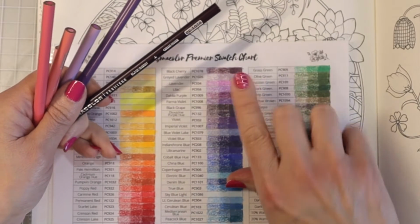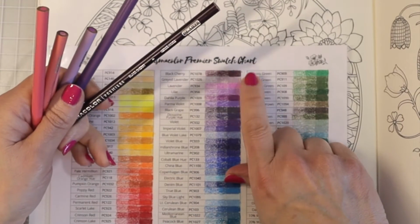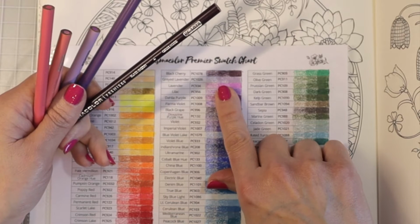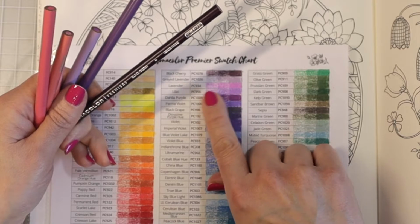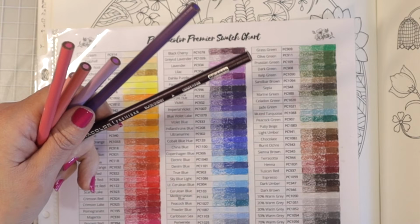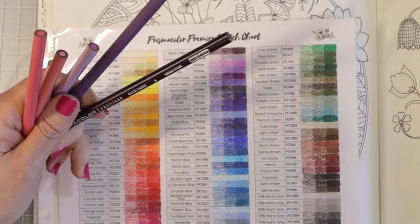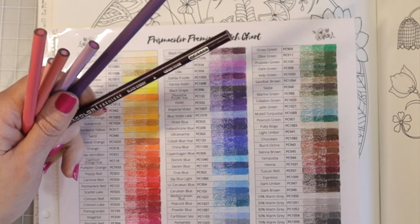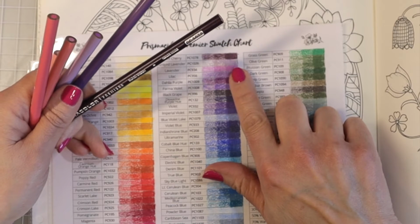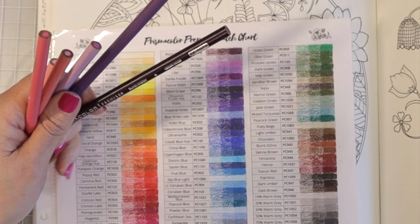When I lay my colors down on my swatch chart, I like to do 3 different values of the color. So here you're going to see how dark it can get once you continue to layer it. And then we have a lighter value with a little bit lighter pressure, and then super, super light pressure. Always remember, out of each one of your colored pencils, you can always get very different values, meaning a very light version of the color and then a much, much darker version of the color. So I'm going to use this color to really help to add all of that depth and dimension and make my flower look very three-dimensional.